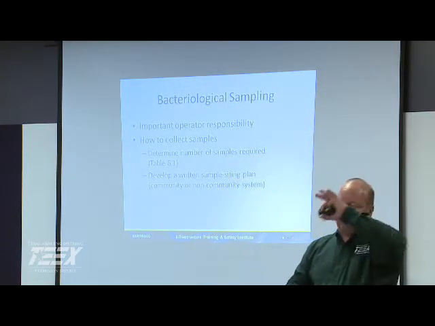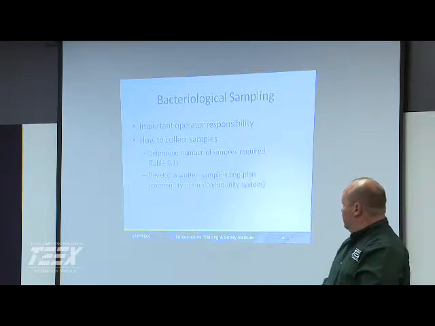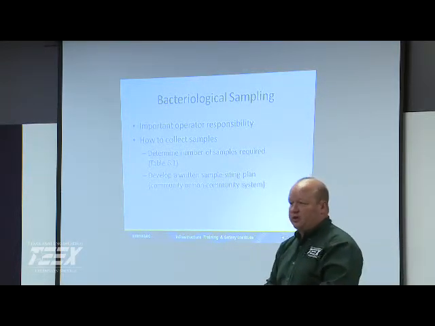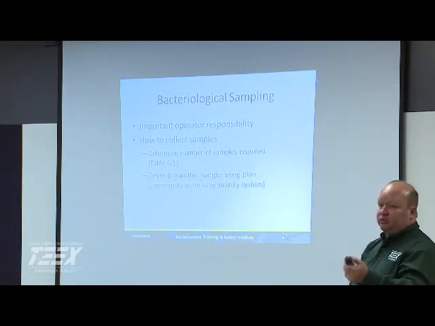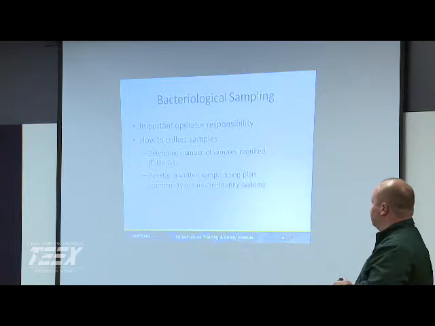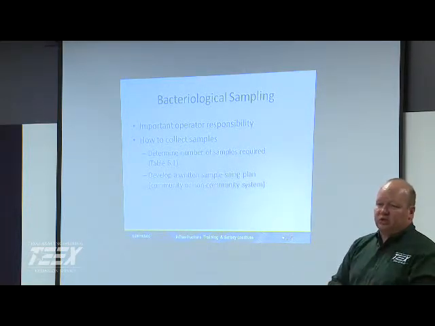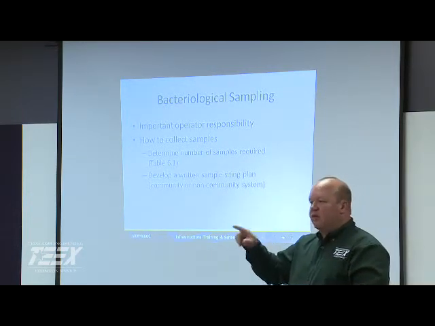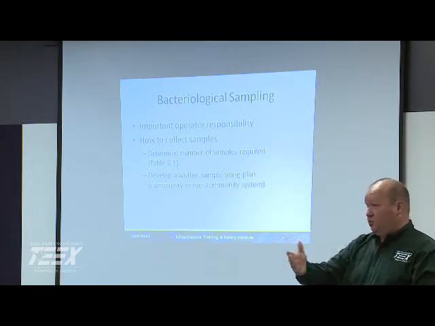Because we talk about hotspots in our area with disinfection byproducts or residual issues, flushing issues. So we really need to be able to identify those and pull well from those different areas to represent. And wording is real simple. When you look at your sample siting plan, if you have language in there that you can pull in the vicinity of something, that gives you that flexibility. You don't have to have so many extra alternate sites. You've already incorporated it in there, which is the language.